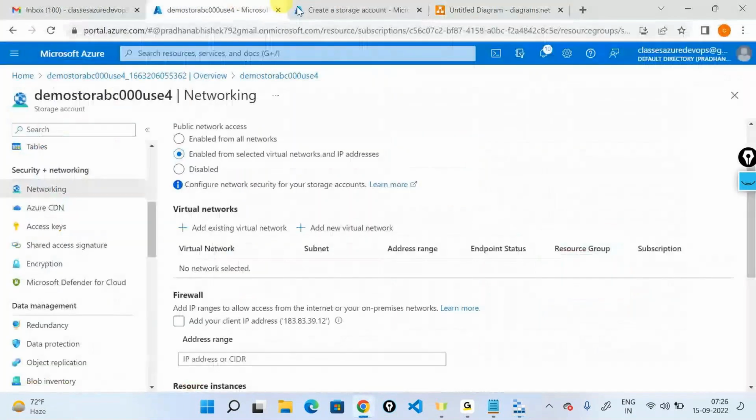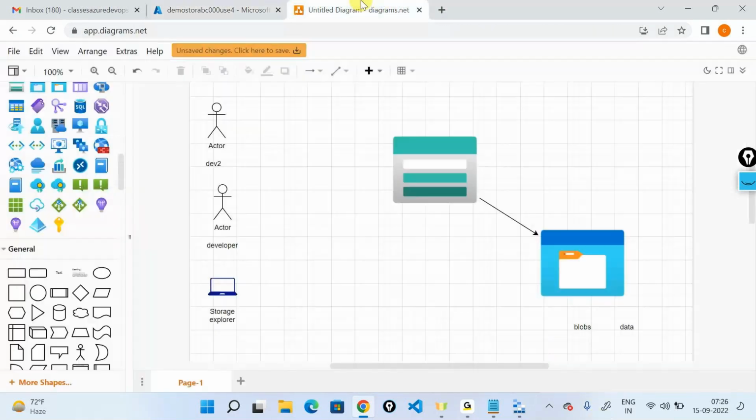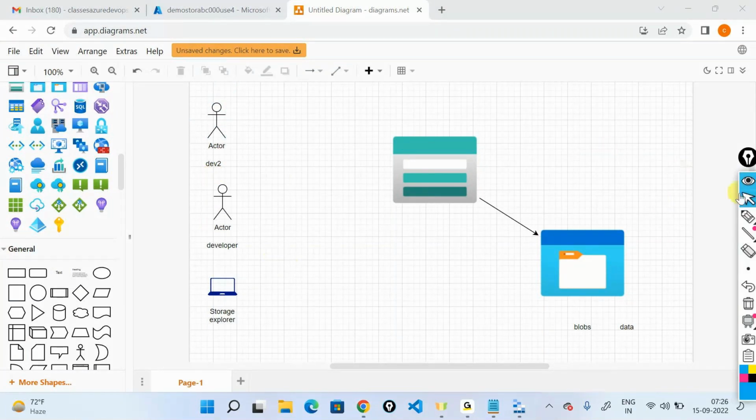And in here, I said enable from selected virtual networks and IP addresses. I am blocking, telling that, you know what, not everyone who's working on the internet is allowed. Only selected people are allowed. And how do I select the people? By using the IP address that they are using.